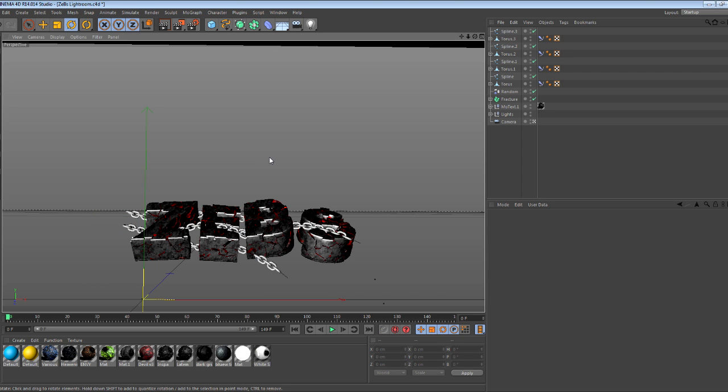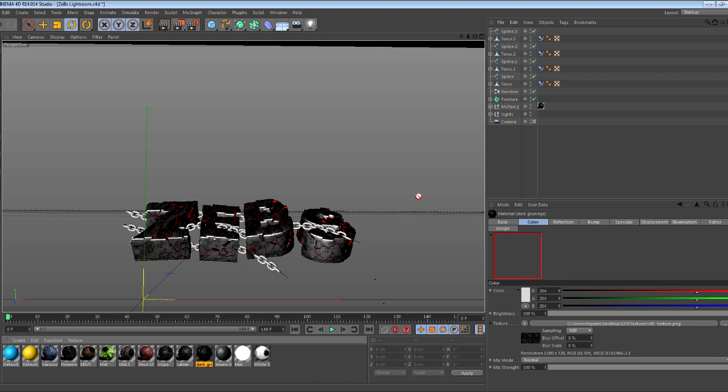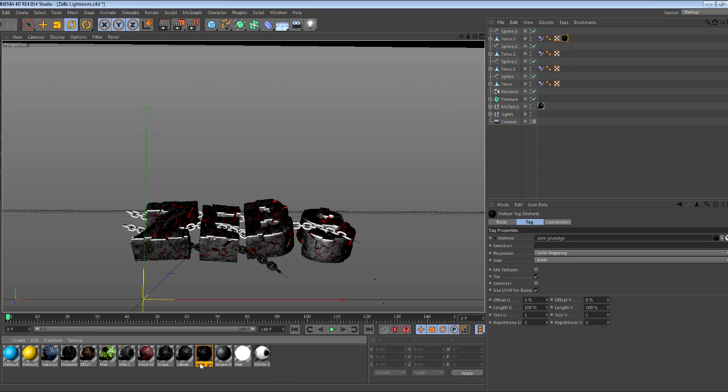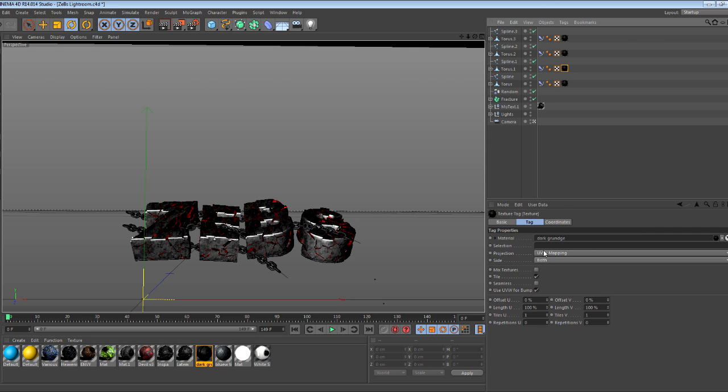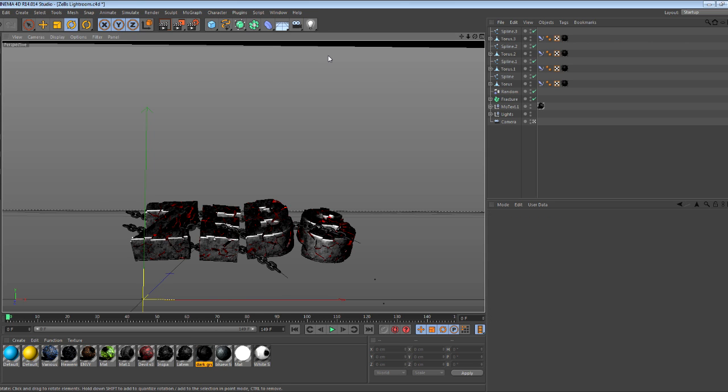I like that kind of chainy look, and I'm going to add some materials to it. For chains, I usually like to use this material here. And I'm just going to put this over the torus, which changes all the chains to the color you want it to be set to, like this. So if you use the chain, use that for however many chains you use for the torus. Cubic seamless for all these. I always use cubic seamless for pretty much every material I use, unless it's just a color. So there we go. We have a nice chain look to it, but that's not all I'm going to add.